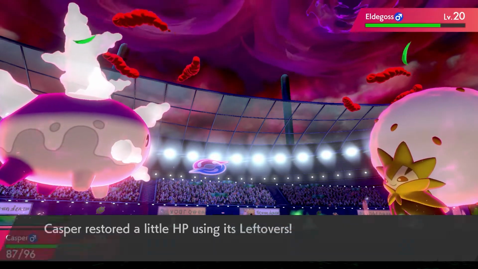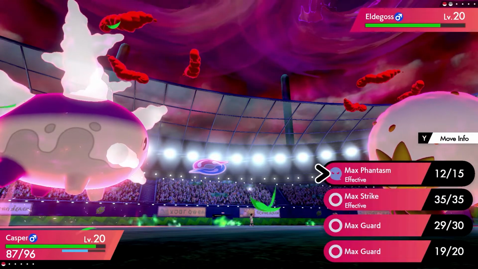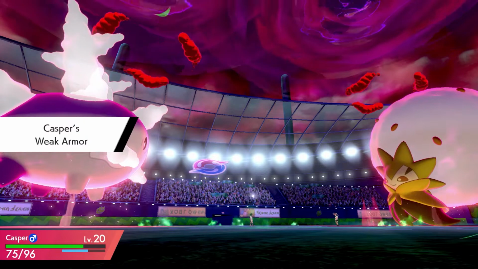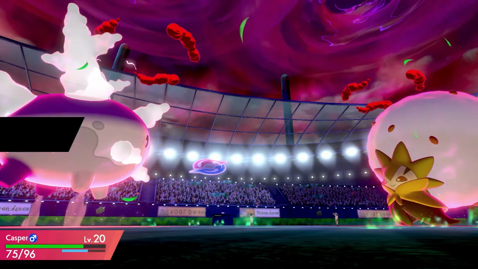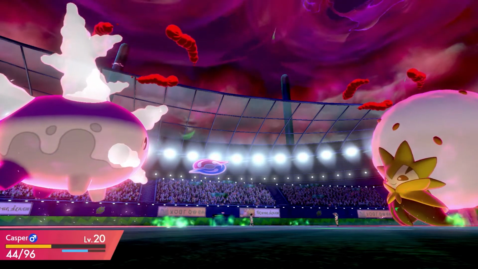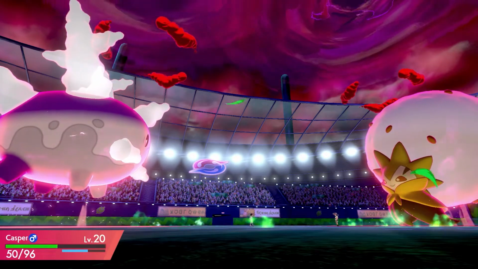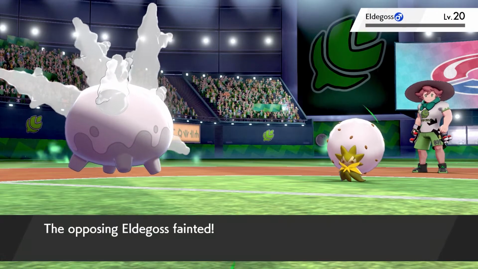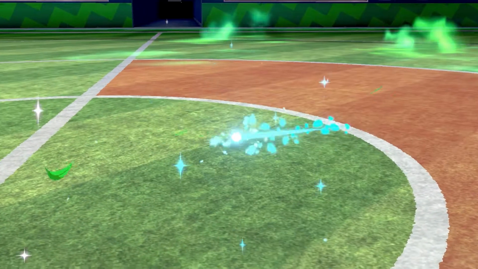Eldegoss' first attack didn't do much damage, but then Light Screen wore off. The next turn, Reflect wore off, and Weak Armor activated. On the last turn of Dynamax, Max Overgrowth hit Casper to below half health. But since we now outspeed Eldegoss, it went down next turn, which wins us our first gym battle.